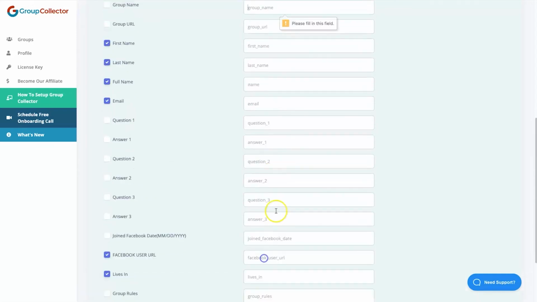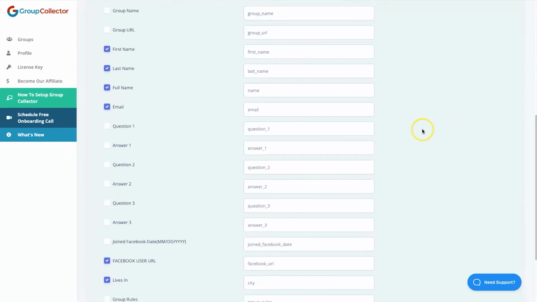And if I try to update it now, it's going to say I need to please fill in this field. So if you are using a webhook, what you're going to have to do is actually create your field names as well. It is a little bit of a manual effort. I am going to reach out to support and just say, hey, there's something wrong with this part. But apart from that, it's super easy. So I'll just pause the video and fill all of these out.